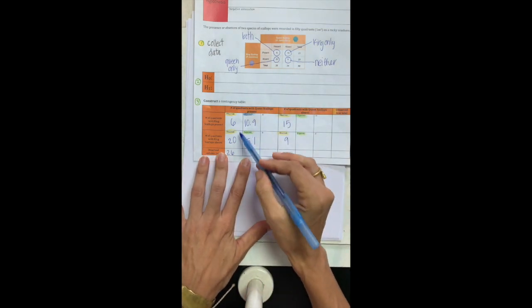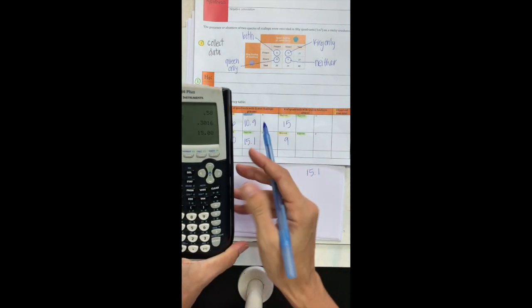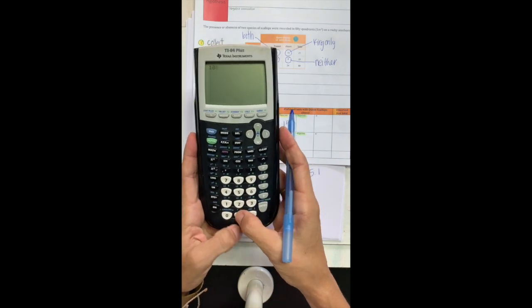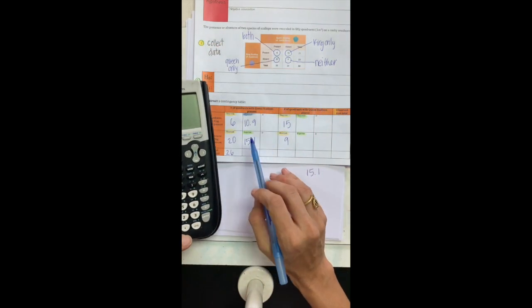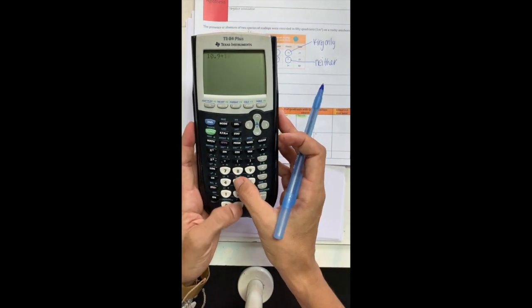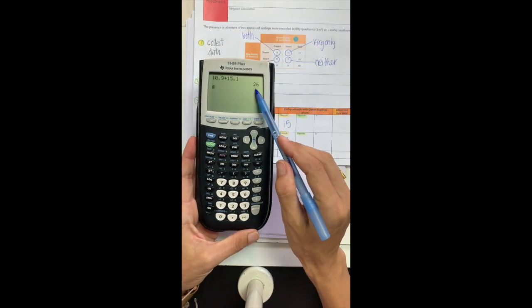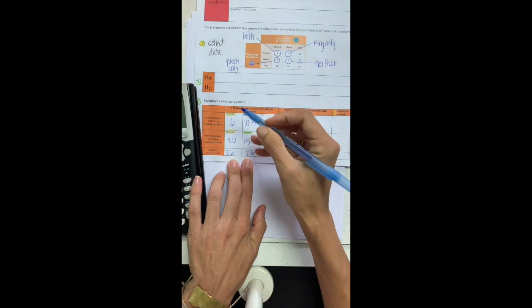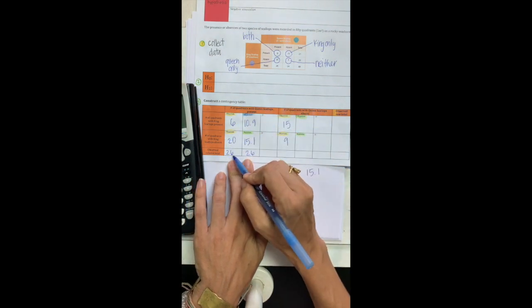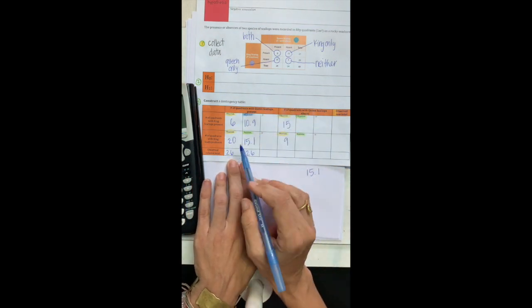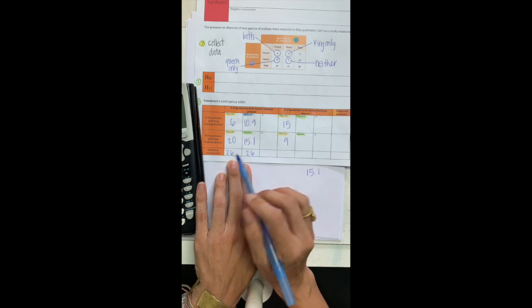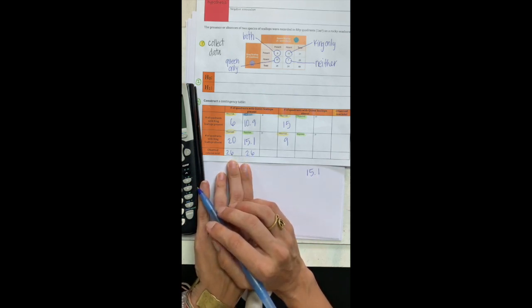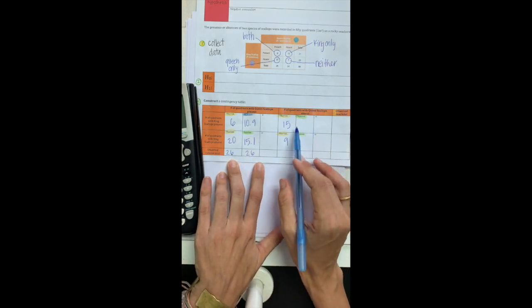Now look at this coolness. We have 10.9 and we have 15.1. Let's add them together, and we get, boom, 26. And if you recall, our observed total number was 26. One thing that you want to do is always go back and double check to make sure those two numbers match each other. Okay, all right, here we go. Let's move on to the next one.